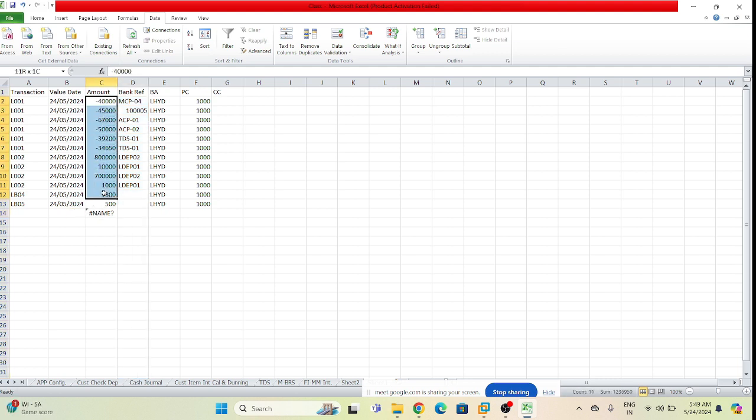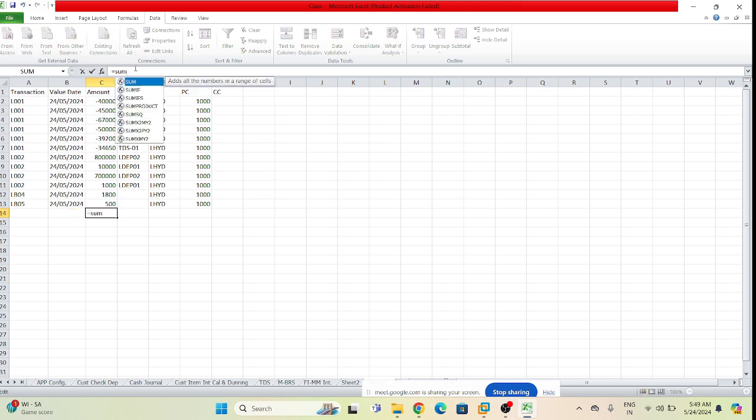Press Alt equal to. Now you do Alt, then equal to.